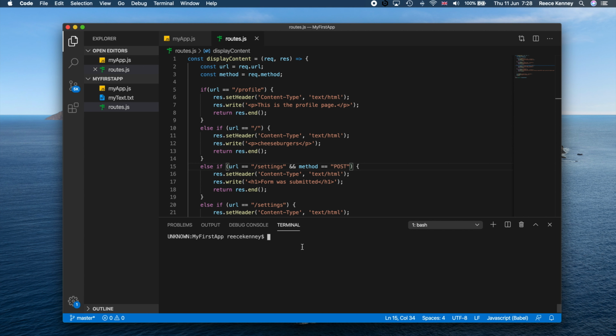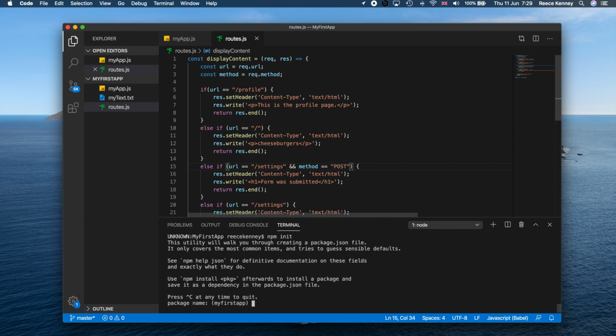But anyway, so to use NPM, what we're going to do is initialize this project folder as an NPM repository. So we can just say npm init like that and press enter. Okay, and we've got this little message here. So it says it's going to walk us through creating a package.json file. So you'll see what a package.json file is in just a second, but let's just move through each of these commands. So it's asking us for a package name.